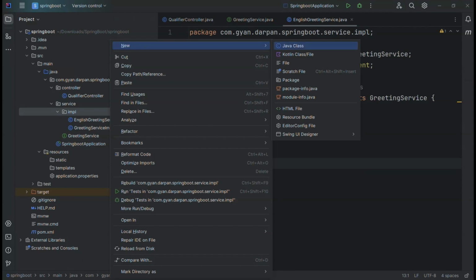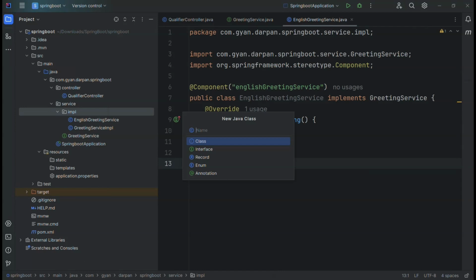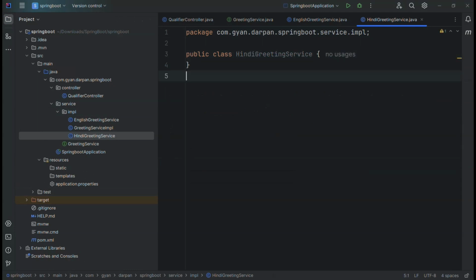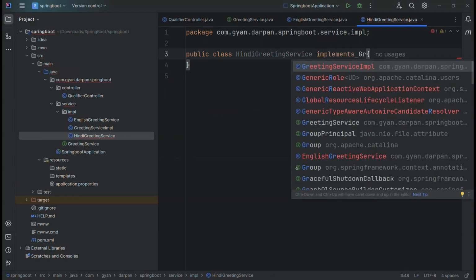Next, let's create another class and name it Hindi greeting service. This will be another implementation of the greeting service tailored to provide greetings in Hindi. Let's implement the greeting service interface in it and override the getGreeting method.